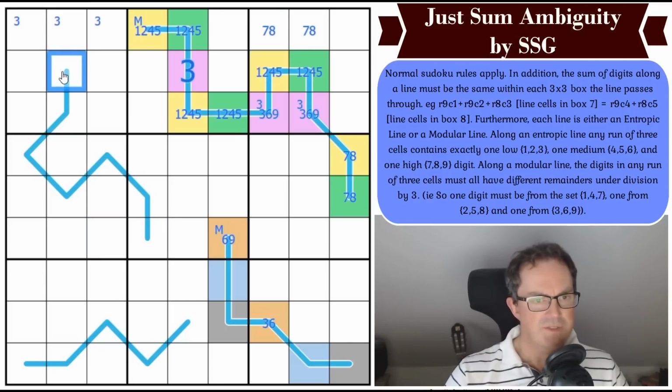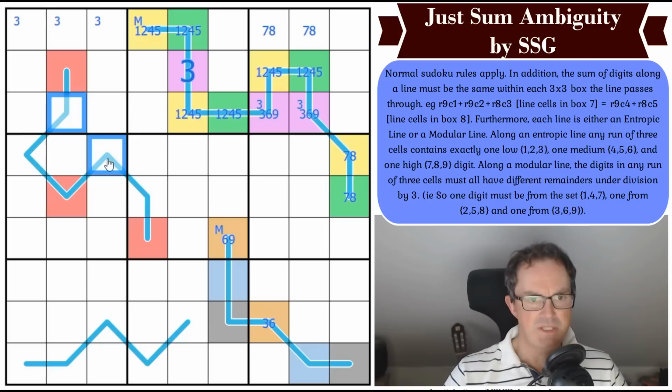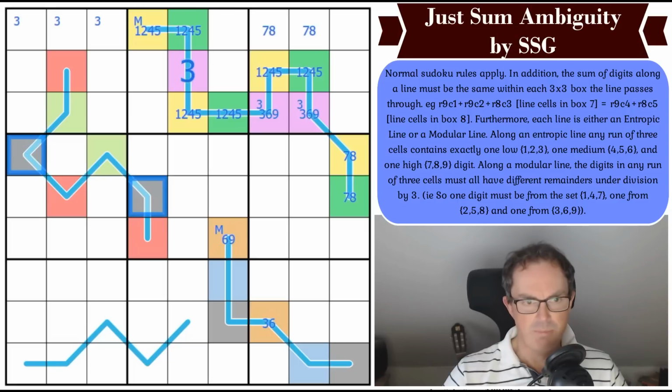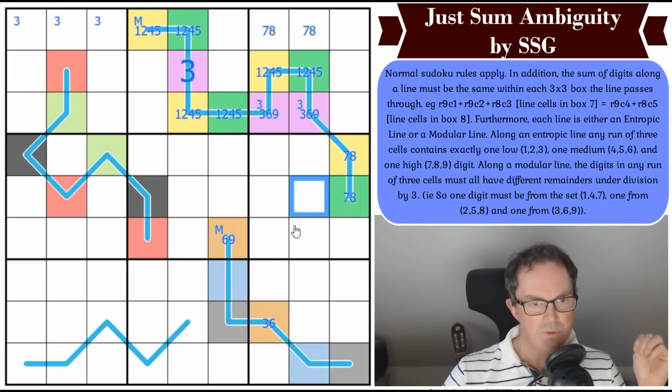I'm not sure I'm getting this. Let's shade this in. That one is the same as that one. It's the same as that one. So the ends of this line have the same modularity. That one is the same as this one. I'm running out of colours here. Light green. Those two can be black. Yeah, I can see those differences. Right. So what's this telling us? So whether this is modular or entropic, this colour scheme works.